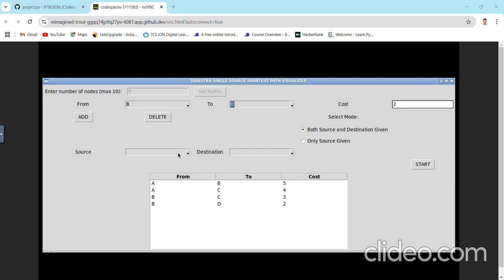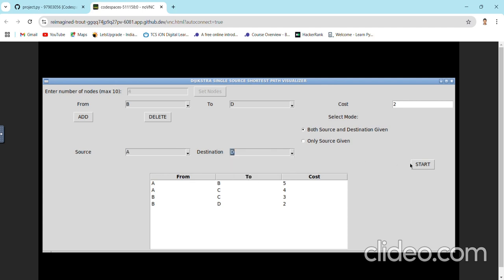If I click on start with this mode selected, it opens up a new window with an ASCII art based table from the tabulate module, where it showcases all the possible combinations with a destination node for a given source node, and traces all the possible optimum paths for the current destination node with minimum cost, as said. Now let me demonstrate the first mode with both source and destination node to be selected.